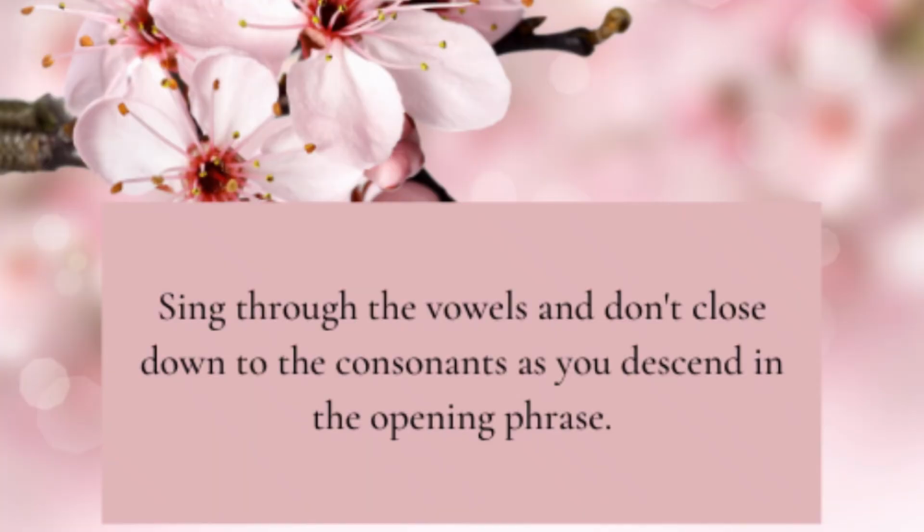Now here are some helpful vocal technique tips to aid you in your practicing of Loveliest of Trees. Number 1, sing through your vowels and don't close down to the consonants as you descend on that opening phrase. It can get very tempting to close your mouth and close down those vowels as you descend and sing lower pitches.